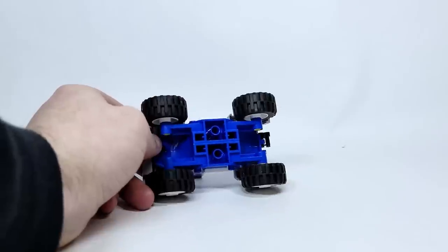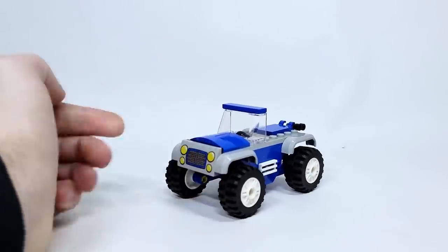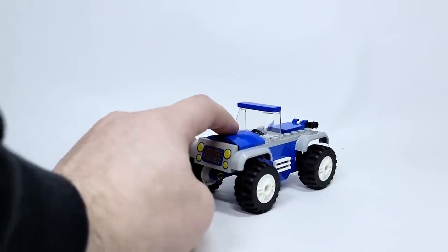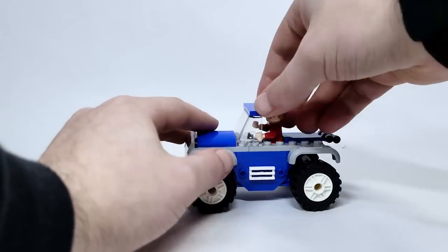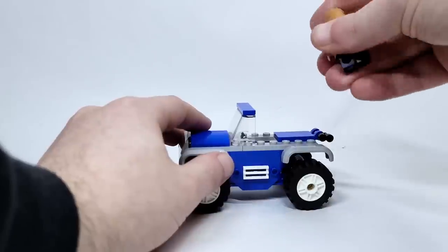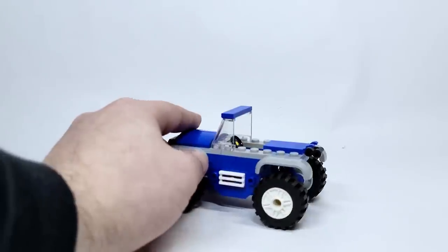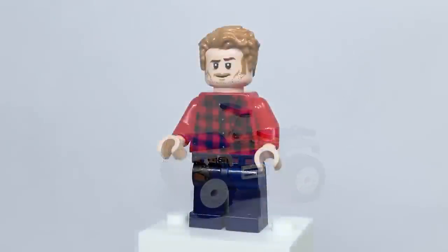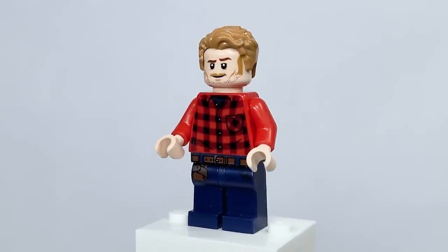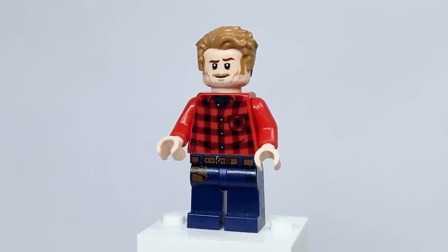Here's the 4-plus car, the little Jeep. It drives very smoothly with a printed grill and lights in the front. You could take Owen and sit him on the inside — he sits very nicely, though it's a very tall-looking vehicle next to a minifigure. You do have a steering wheel on the inside as well as binoculars to spot the flying creatures and look out into the ocean. Here is the exclusive Owen Grady for this set. He comes with a plaid shirt which doesn't appear in any other ones. All the 4-plus ones have the exact same outfit, but the other 4-plus one has a really cool variant where he's got a jacket over this.